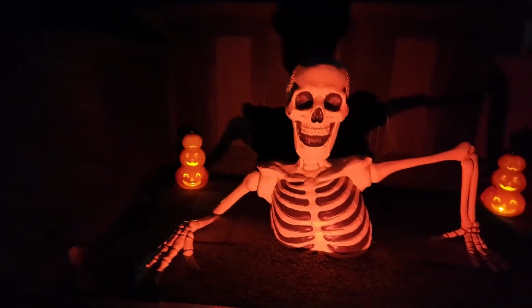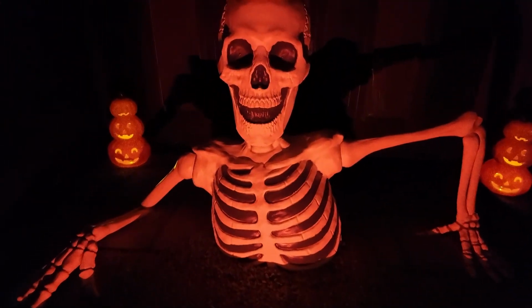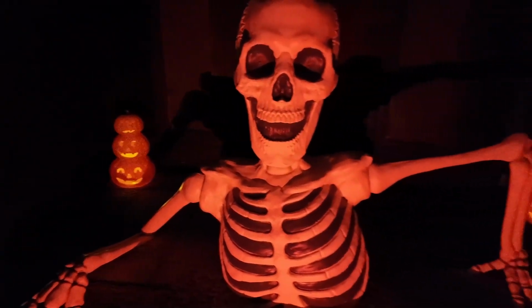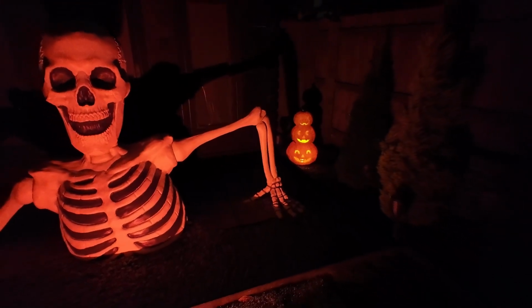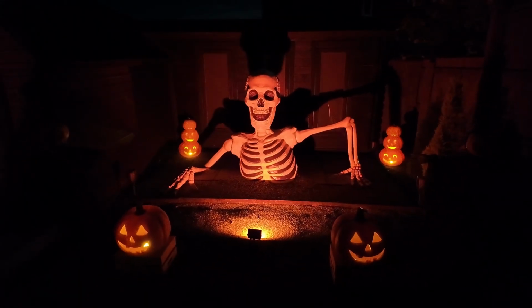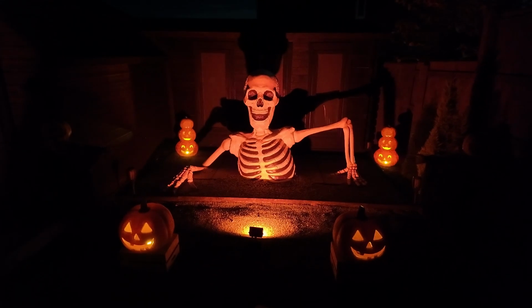Yeah, really pleased with how this looks around here. Obviously these are app controlled as well, like smart lights. Yeah, I can change them from in the house, and got the pumpkin stats down there that I got. And yeah, it looks really nice at night. Very happy with it. You can't really see the 2 scarecrows at the side at night very much. Yeah, maybe I could do with putting a couple of lights in those. But just wanted to show you it.